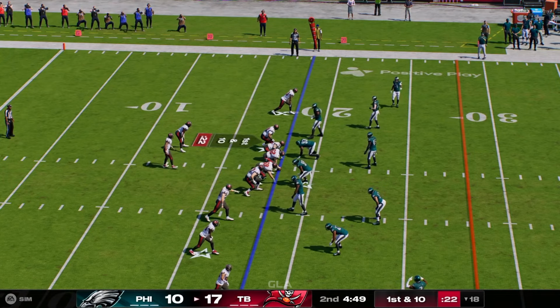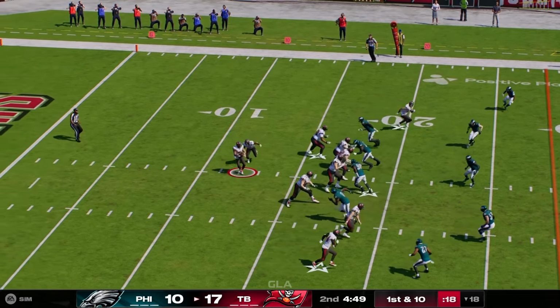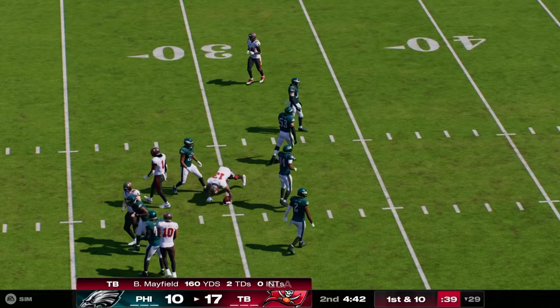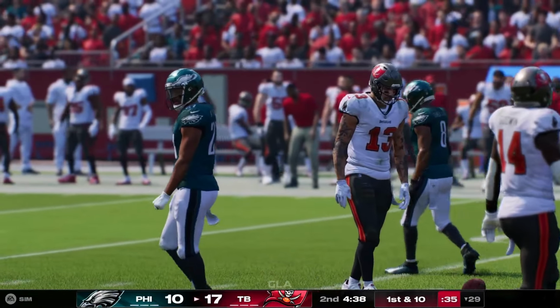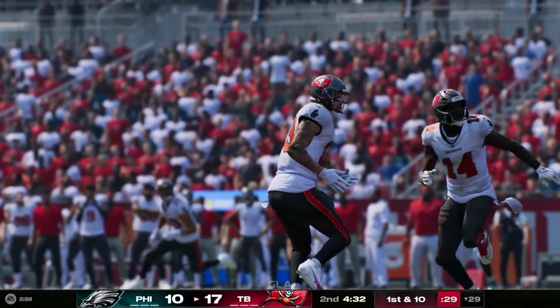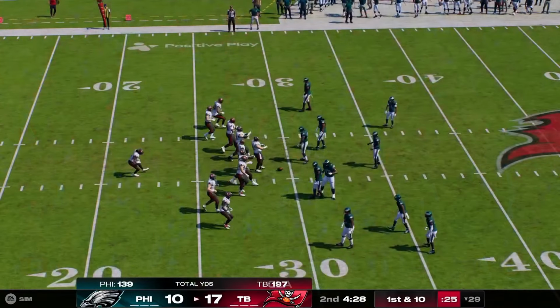Now Mayfield and the Bucs come up on 1st and 10 at their own 18. They'll come out throwing here to start the drive. He finds his target. It's Evans. And he almost gets this to the 30, taken down about a yard shy. The drive starting with a first down, 11 yards on that pickup. Good strong throw and catch right there. And so far in this game, the alleys have been open for them to get completions, and they're taking advantage of it.